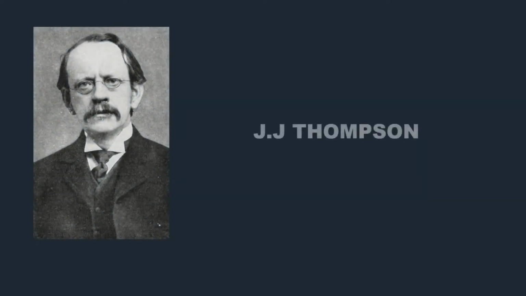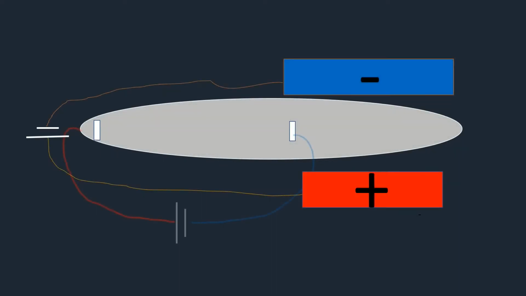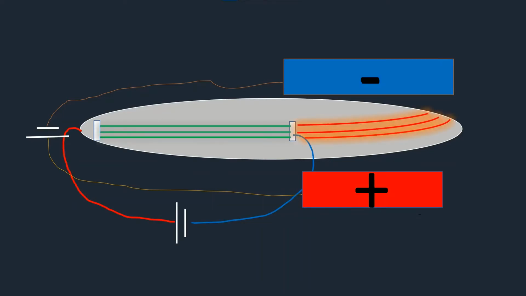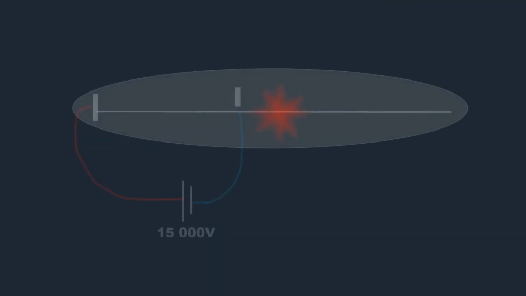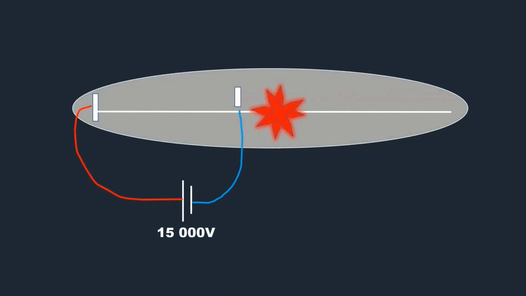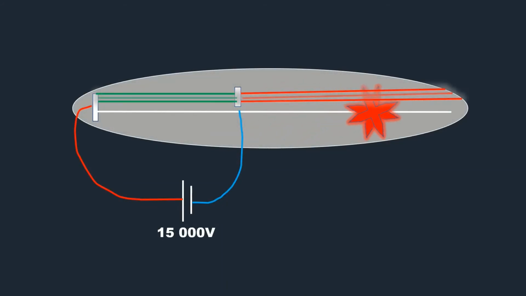Further properties were tested by a scientist named J.J. Thomson. He discovered various behaviors of positive rays or canal rays. He placed an electric field on either side of the tube. He saw that the ray bent towards the negative plate, so we can conclude that anode rays are positively charged. He also saw that canal rays can rotate a paddle wheel kept in the path, so they have the ability to do work, which means they have kinetic energy.